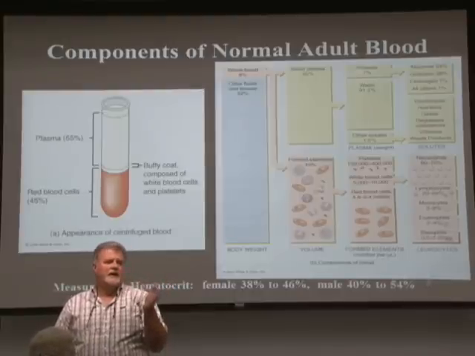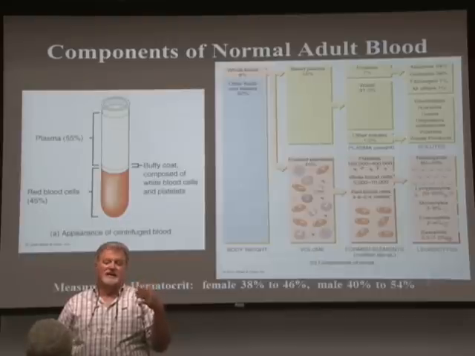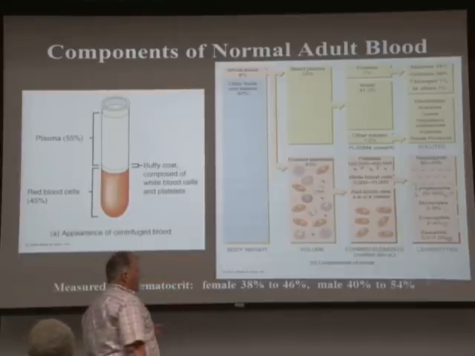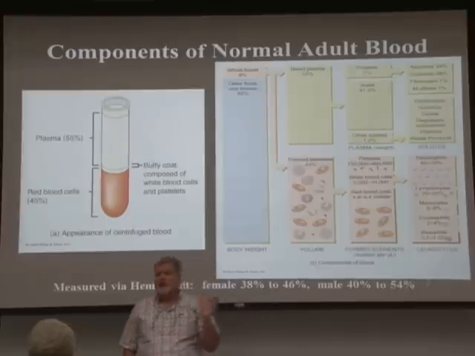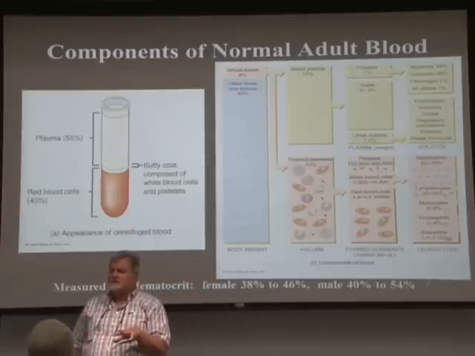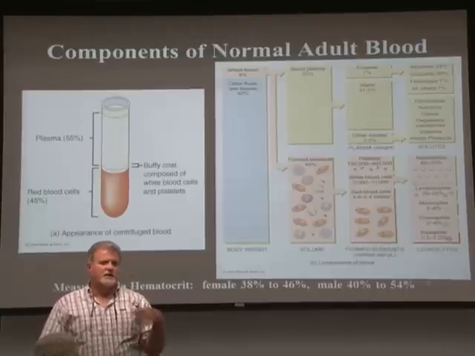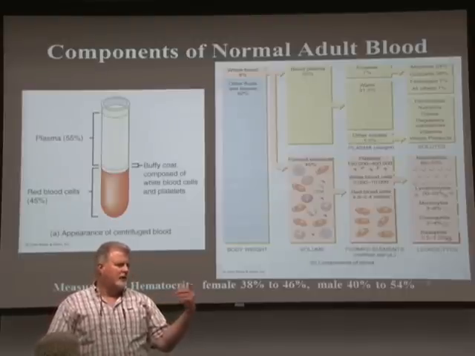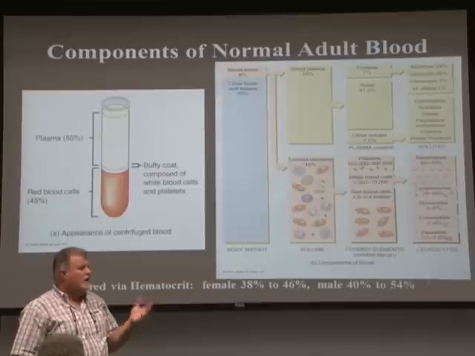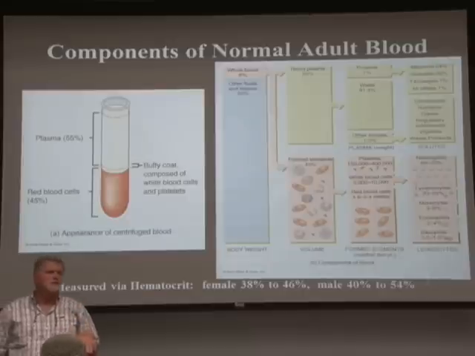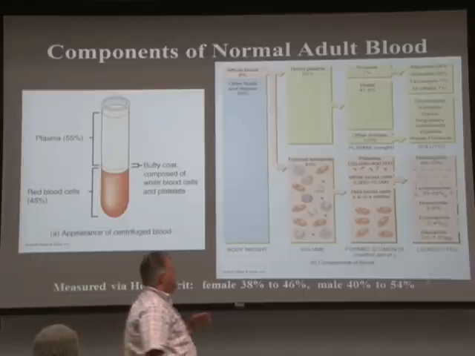And the way we'll look at that is we will look at anemia as a way to measure that particular value. Red blood cells are not nucleated as adult cells, so they're non-living cells. They circulate for about 120 days before they are broken down and replaced. And so you're replacing red blood cells at about 2 million per second in normal physiology.